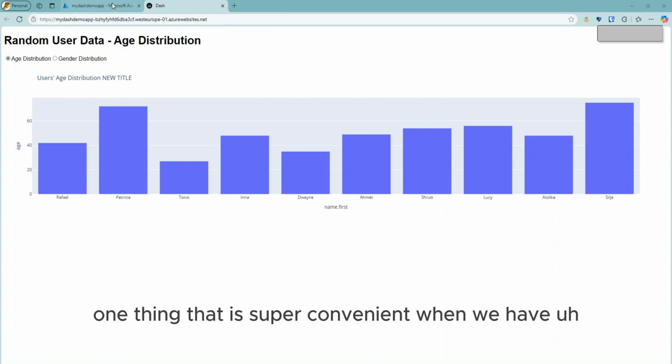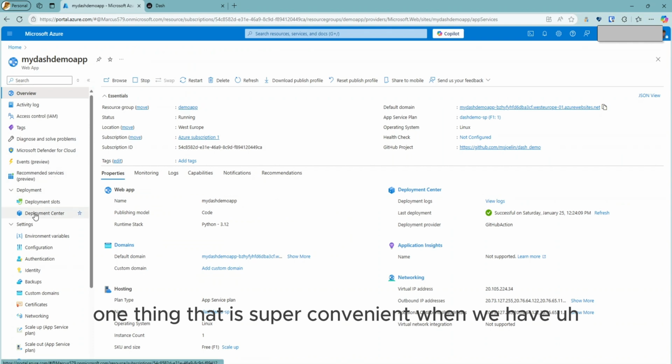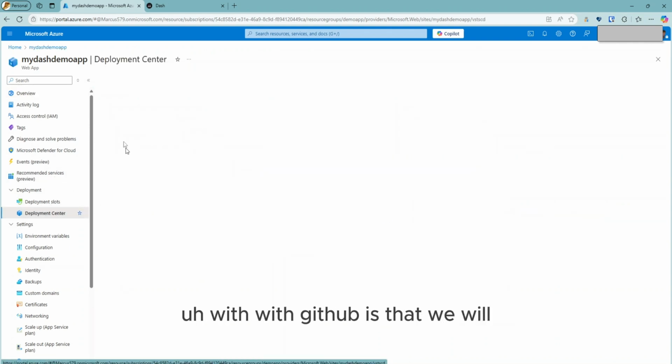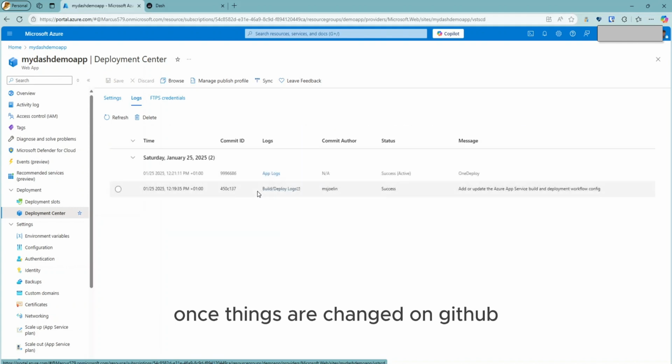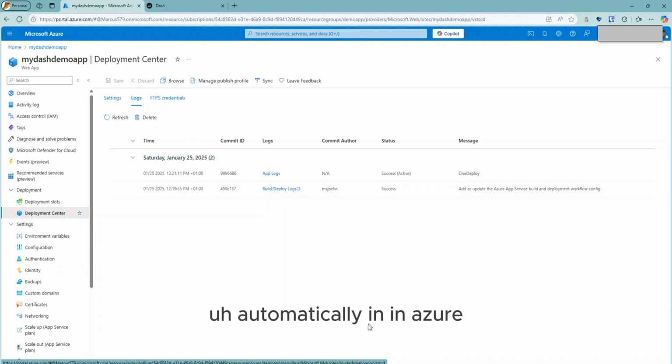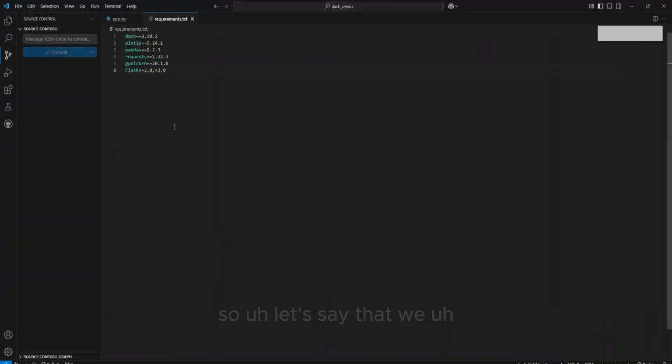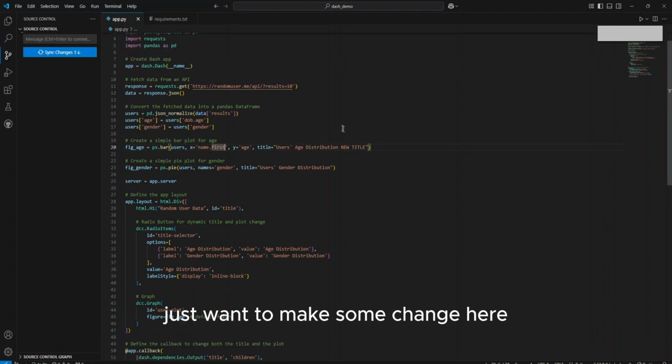One thing that is super convenient when we have made this deployment with GitHub is that once things are changed on GitHub, we will also trigger these changes automatically in Azure. So let's say that we just want to make some change here.